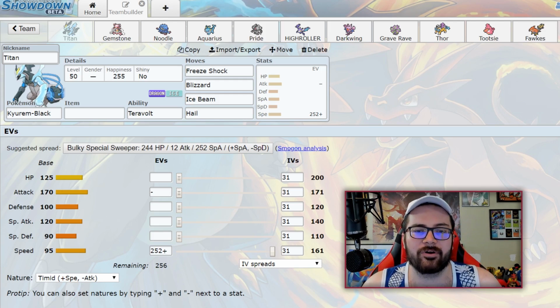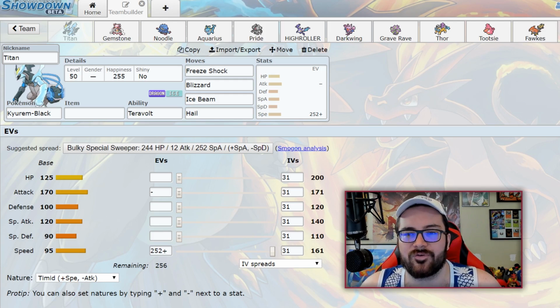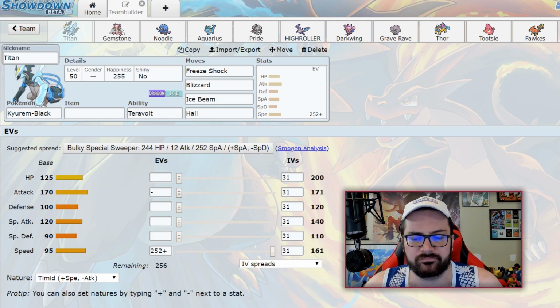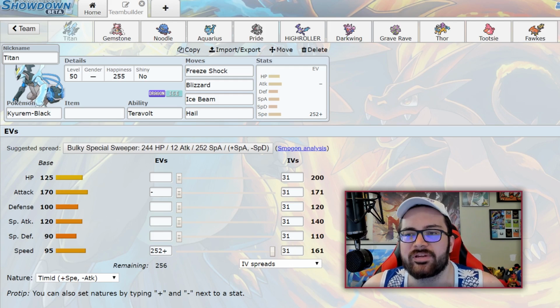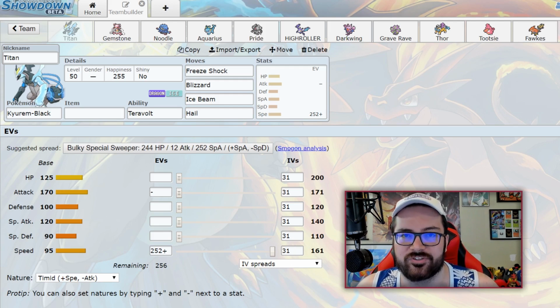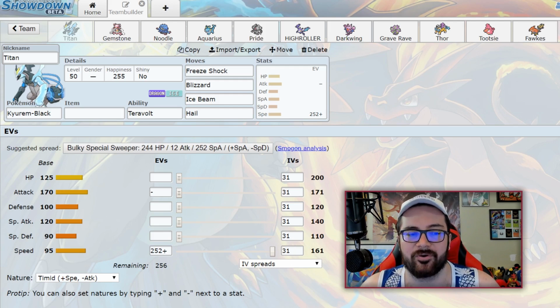So, I think first round is the time where you draft a Pokemon that everybody always has to prepare for no matter what. I don't think it should ever be a Pokemon where you think, oh, here's my one dedicated Pokemon for this. I think it should be a Pokemon where you need to almost identify a specific wall just to deal with variations of that Pokemon. So I figured the best route to go around that was with our Titan Kyurem Black here.